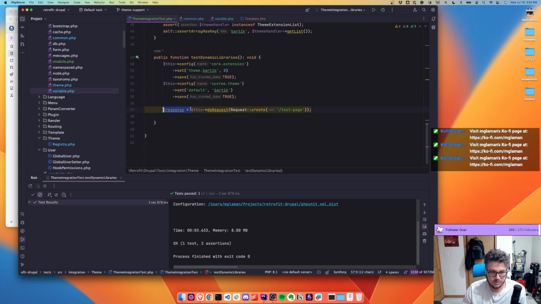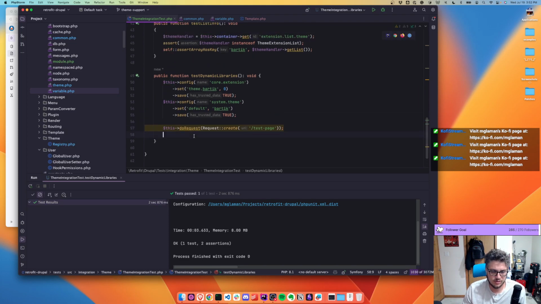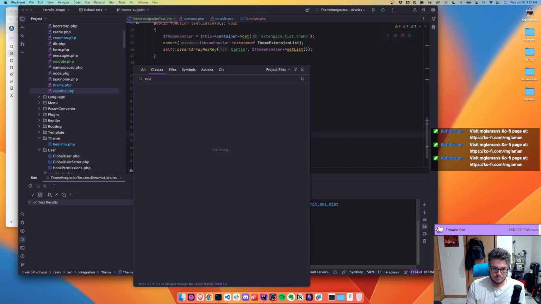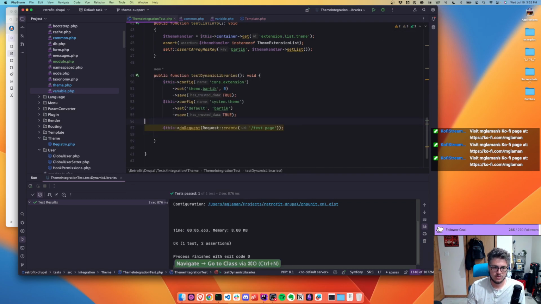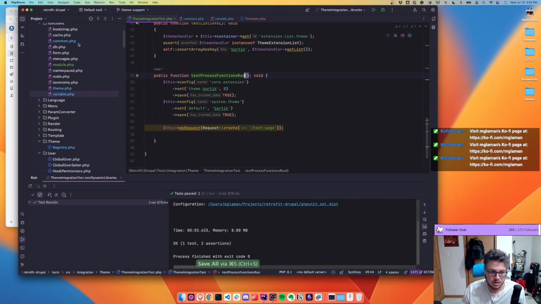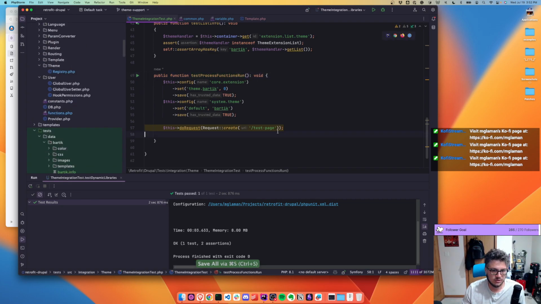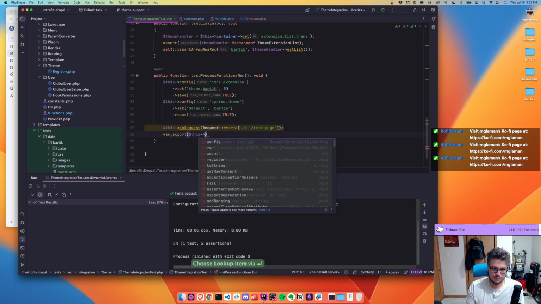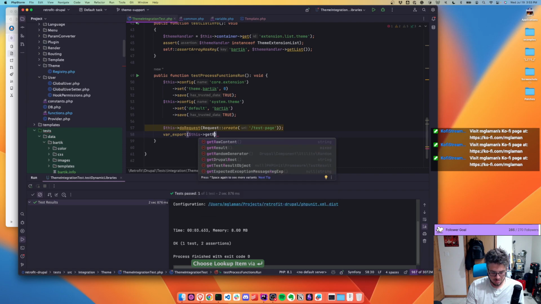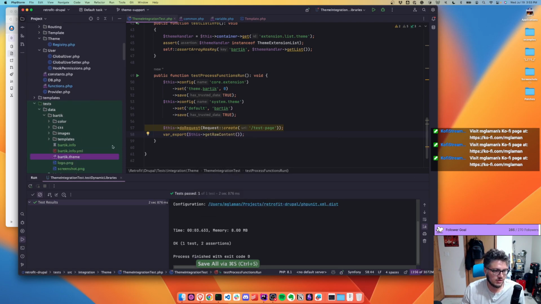This assertion, why isn't this crashing? So this is not test. This is functions run. So we test that the process functions run. Let's do var export this get raw content, that this is adding to the page.